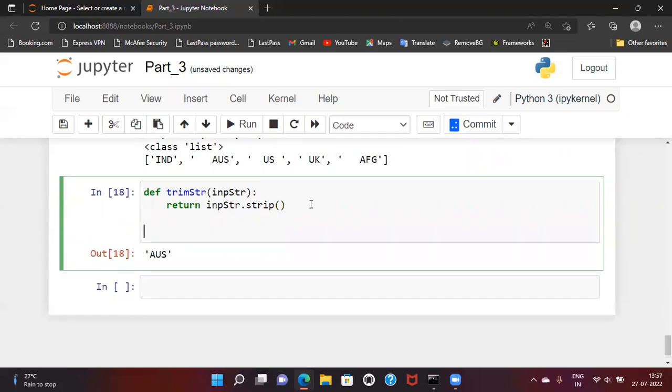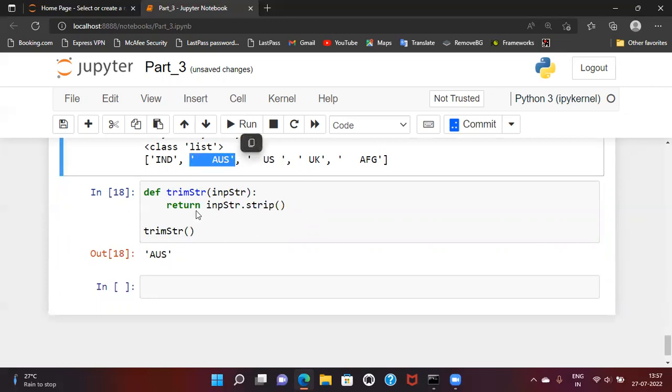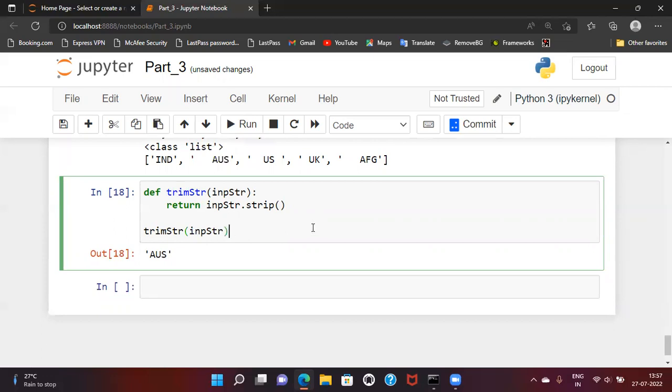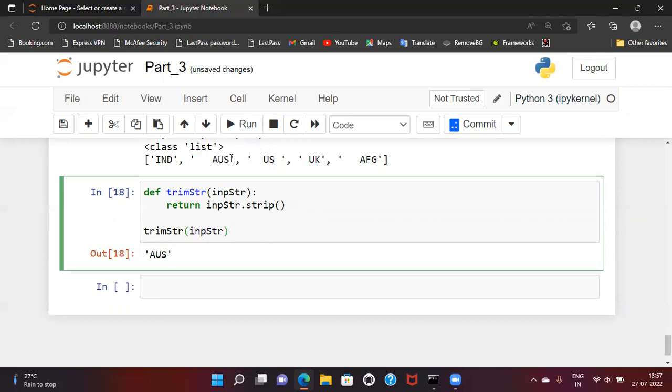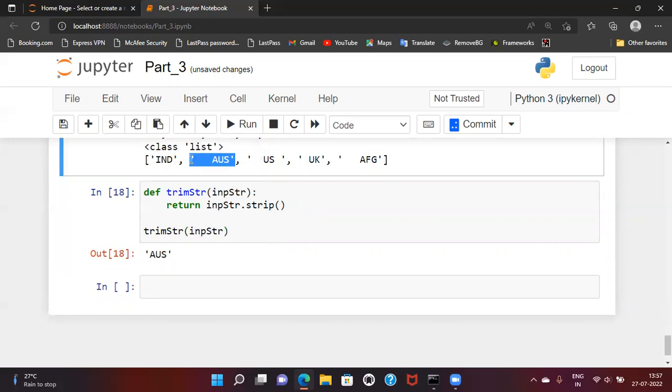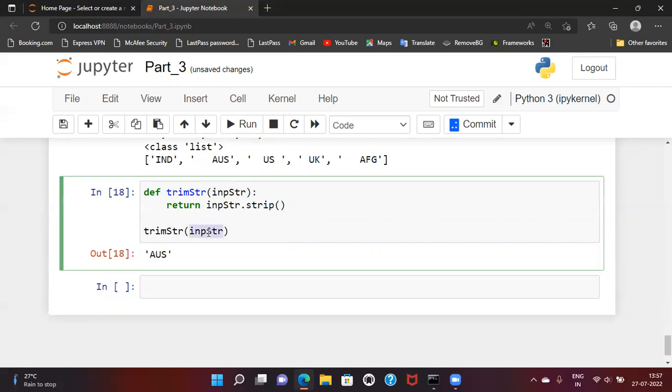If we do that, and if we run this for this value, let me just copy this value over here. So as you can see, this is solving our purpose.